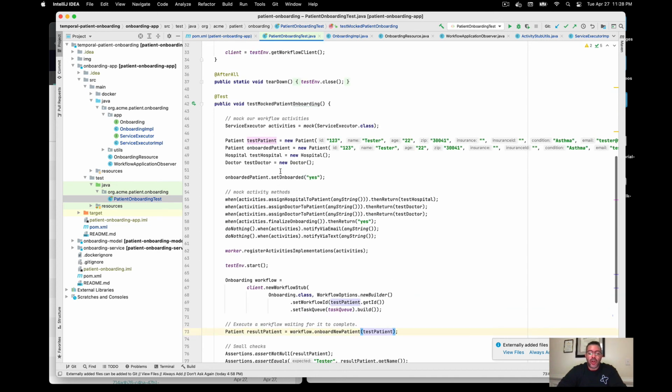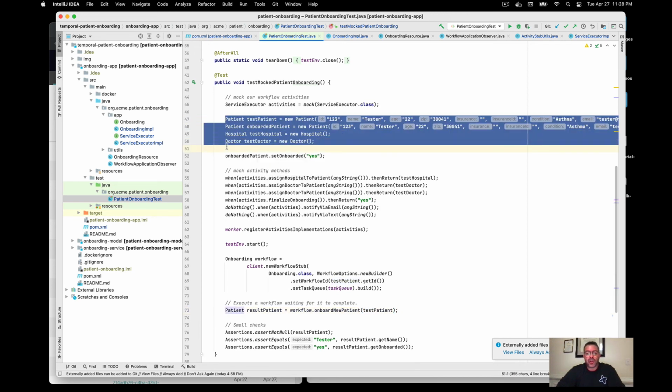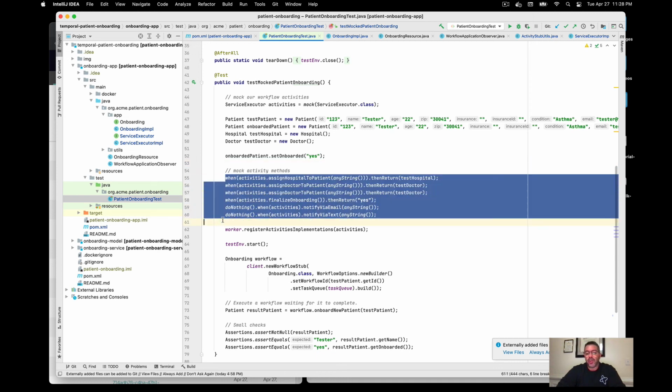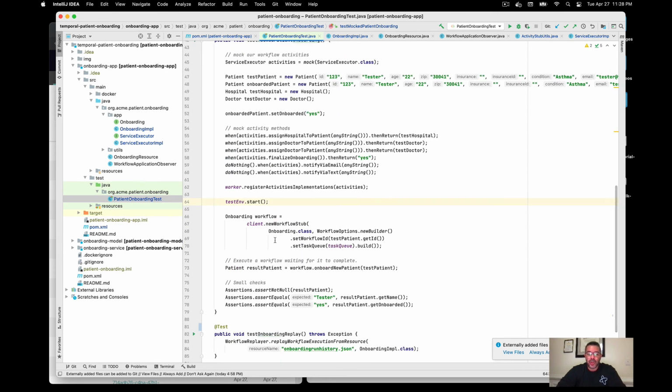And instead of really calling the real third-party services, which in a lot of cases, as we know, could have some cost associated with it, we can use Mockito in this case, or whatever mocking framework for the particular language you want to use, to mock our activity functions and still be able to execute our workflows.